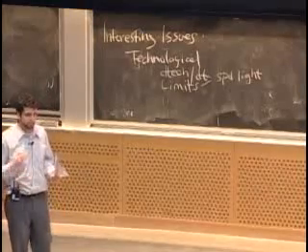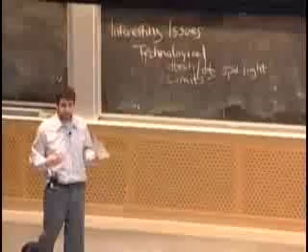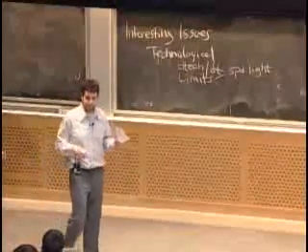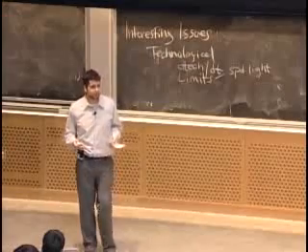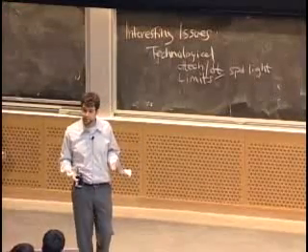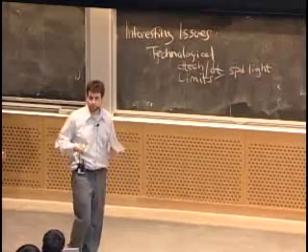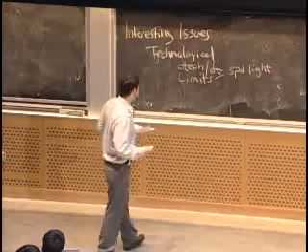If I have to send a message from here to California, that message isn't going to get there any sooner than the amount of time it takes for light to travel across the country. And the amount of time it takes to transmit a message across the country is non-trivial in computer time. It might be a couple hundred milliseconds, and that's a long time, as we saw before, when we have a processor that can execute a billion instructions a second.